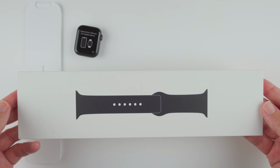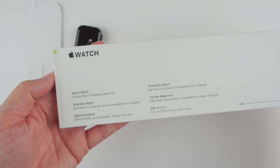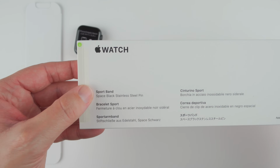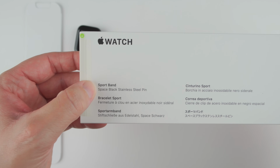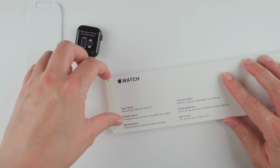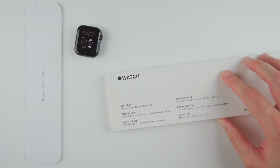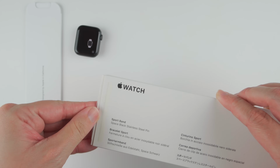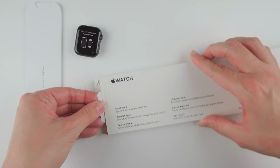And this is the box that the band comes in. And on the back here it has some information about what type of band it is. So this is the sport band. Has a space black stainless steel pin. So it looks like we just open this little tab and then pull out here. Got another tab.